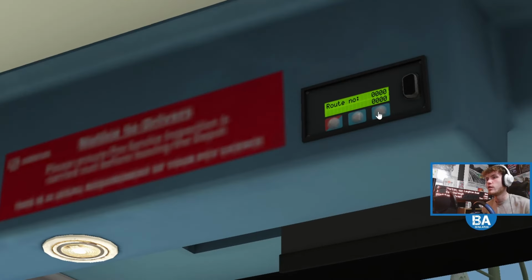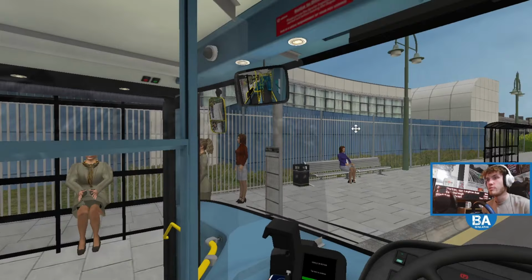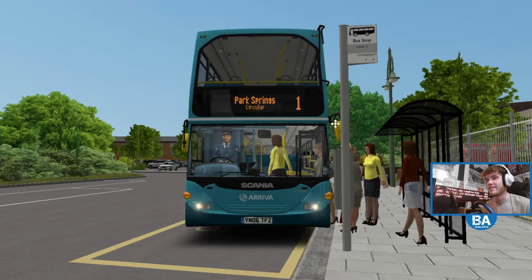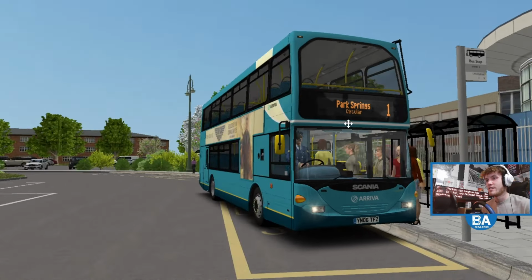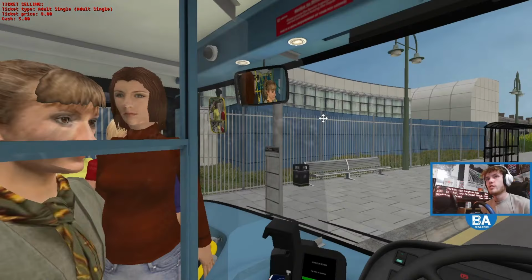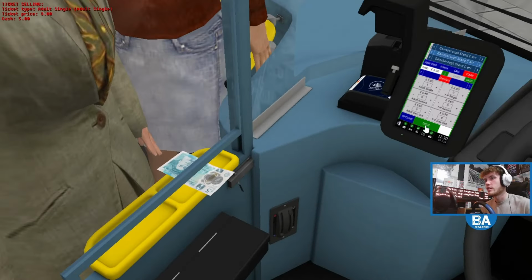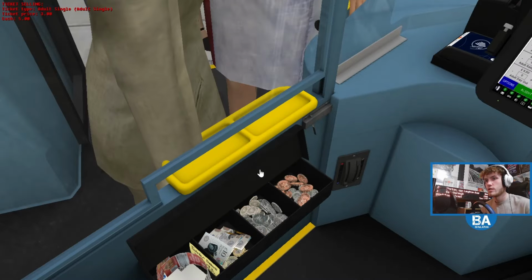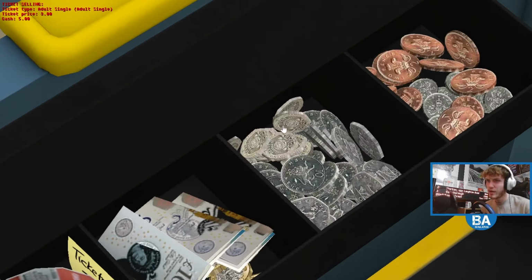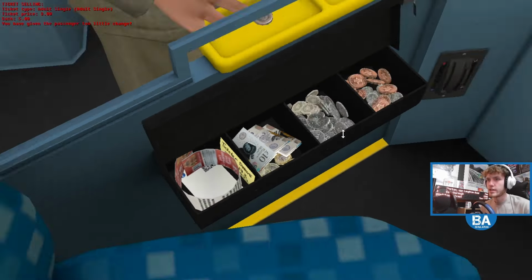Right, number 1, Park Springs, that's the one. Anybody gonna get on? Look at that though. Good day, driver. Morning, sweetie. Oh, what a beautiful sight. Cool, right, adult single. Let's see how this is gonna do. Adult single, £2 change. Let's open the float up. £2 change. Are they pound coins? I think you better double check that, son. Alright. Oh, there you go. Ta la. Cool.